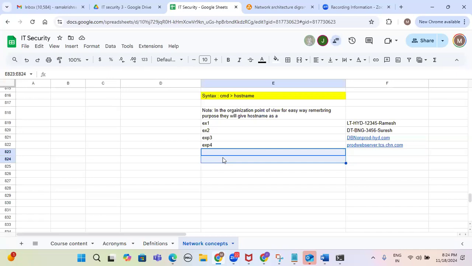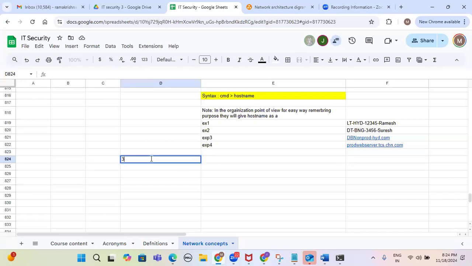There is no need to contact the business owner, endpoint user, database owner or application owner and so on. It is for our convenience. So that is about host name. Third one, MAC address.